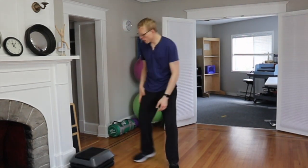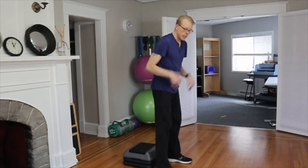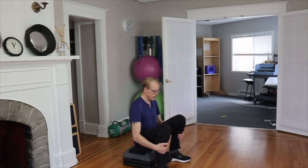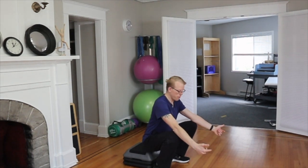Okay, so I'm going to find a little bench to sit on and I'm just going to sit. And I'm going to try to keep my back as straight as possible. And then over time, I'm going to try to shift my weight more and more onto my feet. Start with something like a step. You can make that lower and lower until you can go mostly on your feet.